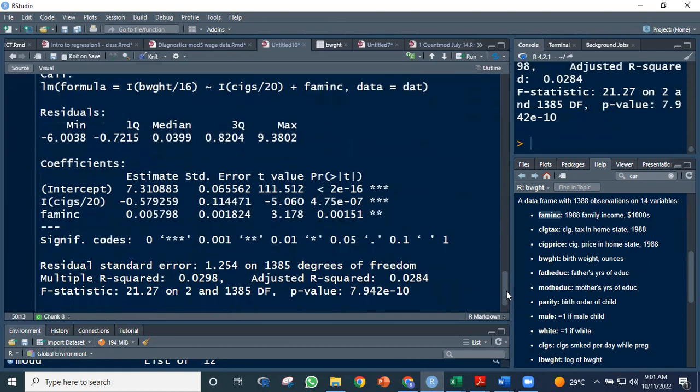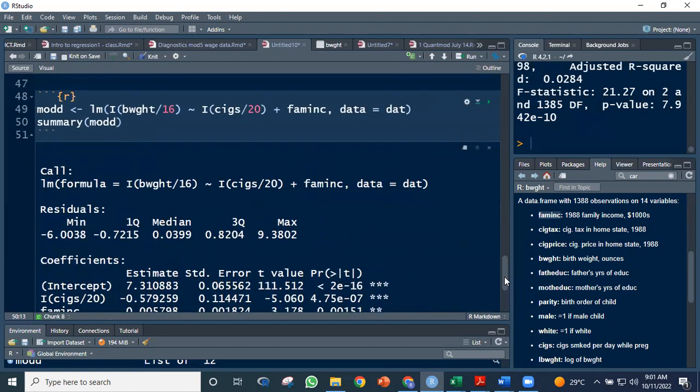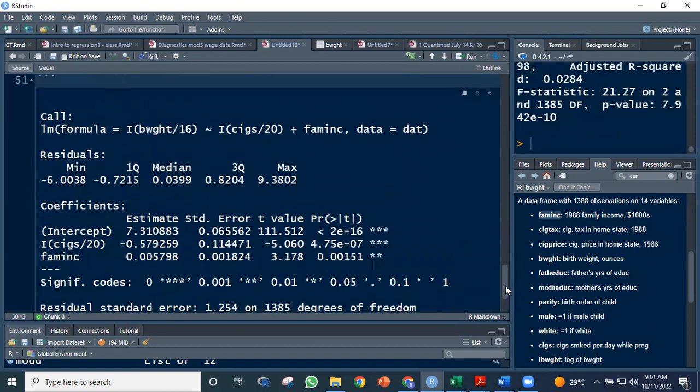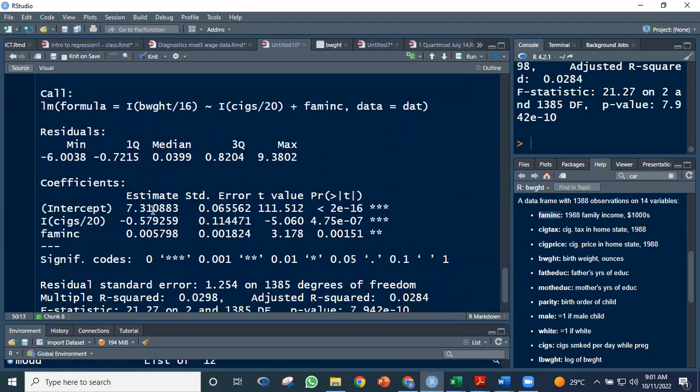There. Okay? So, take note, guys, yung birth weight natin should be interpreted in terms of pounds na ngayon. Okay, 7.3 pounds here means this is the weight of the baby pag pinanganak siya na hindi nag-i-smoke, 0 packs per day, and 0 family income. Okay, and negative 0.58 means, ano ibig sabihin nito?